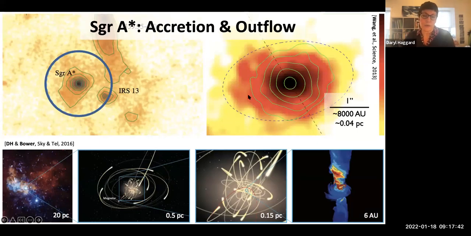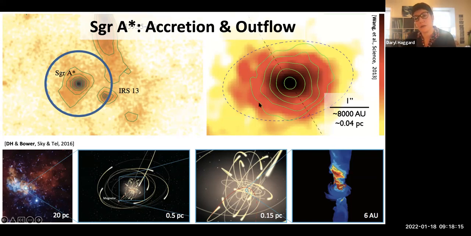So starting out with the X-ray observations, just to help you understand some of the phenomenology I'll be talking about here. This is a little montage of images from the Chandra X-ray Observatory. What you're seeing here is an X-ray image of the Galactic Center. Sagittarius A star is helpfully marked out. You can see here that the dark colors are showing you excess emission. And this is what we call the Bondi radius. This is roughly the sort of gravitational capture radius for the supermassive black hole. And you can see within this capture radius, there's quite a bit of hot gas.